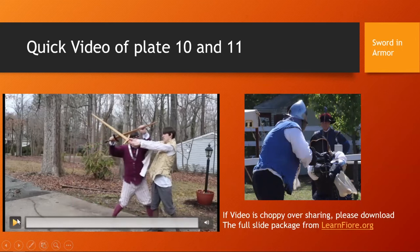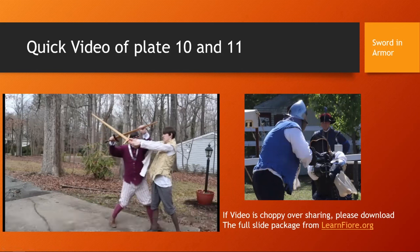High energy — slide up, and then I can thrust or cut depending on how close I am. The picture on the right is from Atlania's first Cut and Thrust Championships finals, and I used this play. You can see me half-swording and placing the tip of my sword into my opponent's throat. This play does work — it worked at full speed in a cut and thrust tournament, and it worked very well. I've used this picture on my Facebook banner for years because it is so cool, and I titled it 'Fiore Works.'